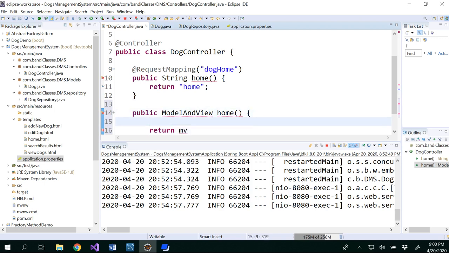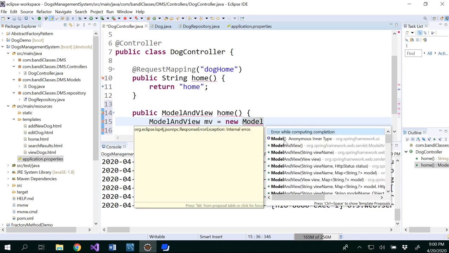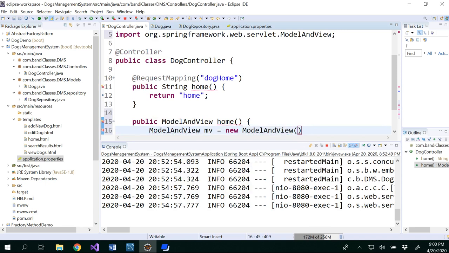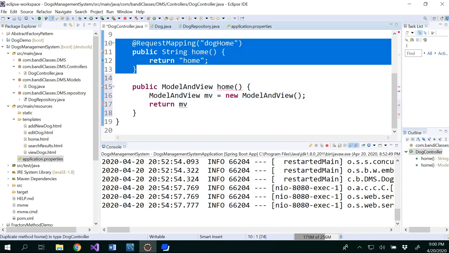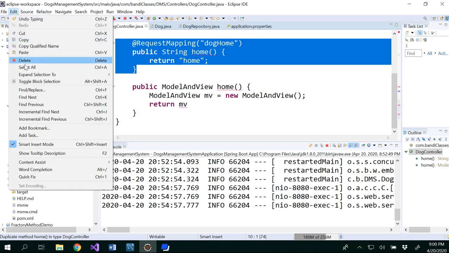Okay, so for that, normally what we have to do is ModelAndView mv is equal to new ModelAndView. Okay, so I'm commenting out this because this is a string. So maybe throughout the project, I will be using model and view. So I'm commenting out this.